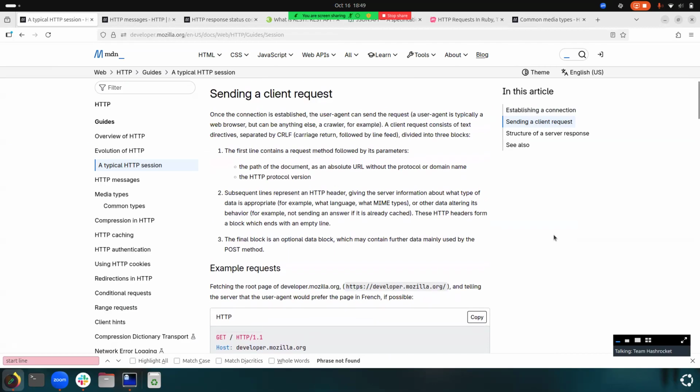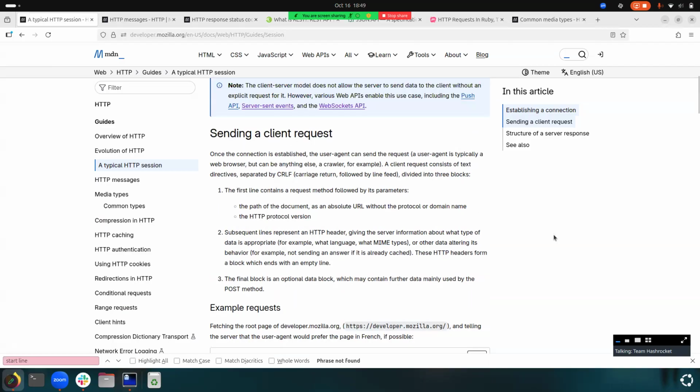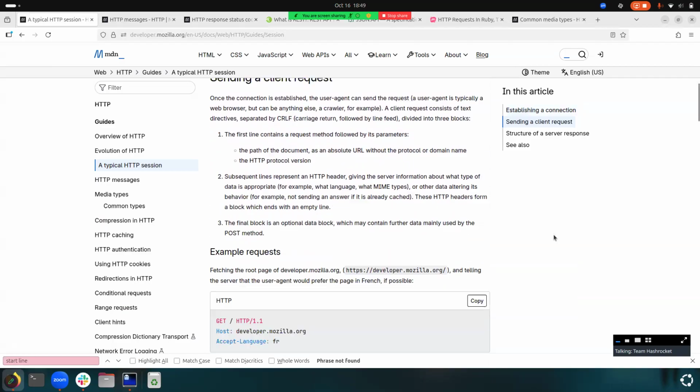So in HTTP, a client must initiate a request to a server. The general workflow is the client, knowing where the server is, makes a request to the server, the server acknowledges the request, and a data connection is established. The client sends a message, the server sends a response, and then we're pretty much done. And so what I was looking for is, there's a note here on HTTP 1.1.